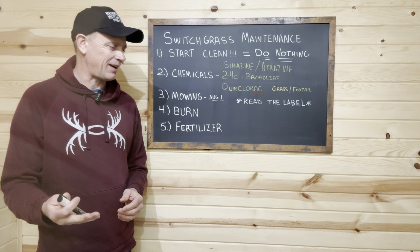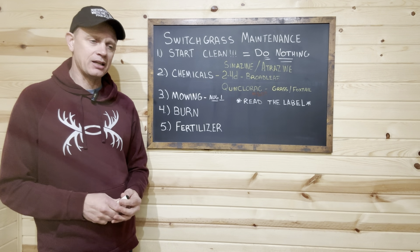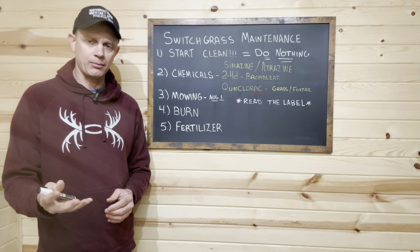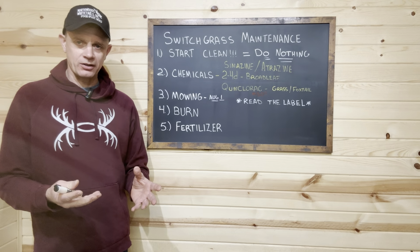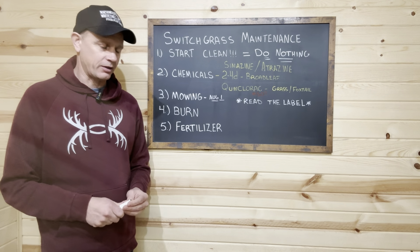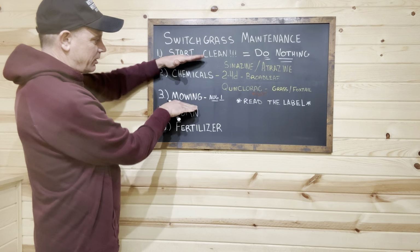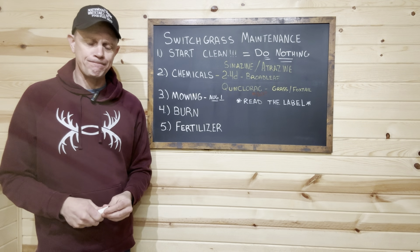You don't want to do 5, 6, 7 mowings of the year. 2 at the most. But the biggest thing is after August 1st, we want to stop mowing and just let that plant develop. We want a root system to develop, and that way it can go into winter and not be harmed by frost in the ground. So, and again, this right here, what we're talking about is pretty much the first year. Hopefully the second year, you're not into the same situation.